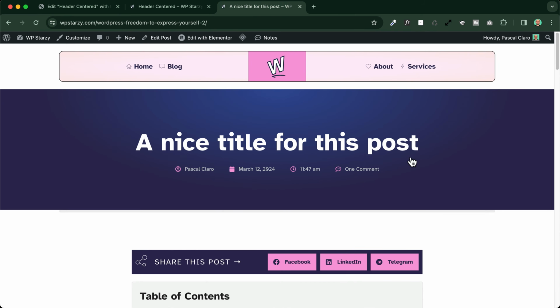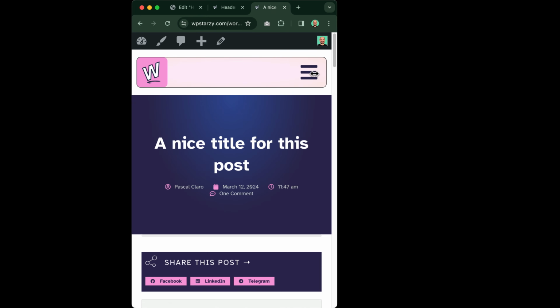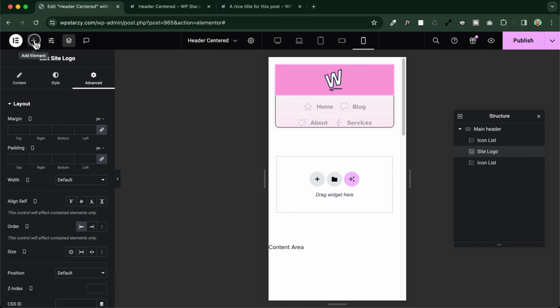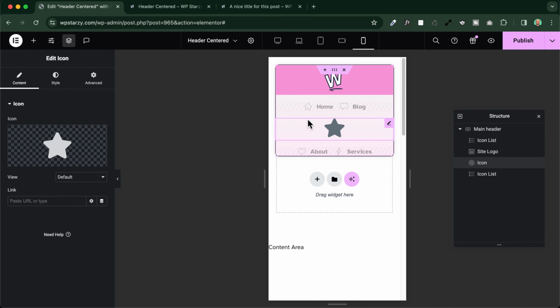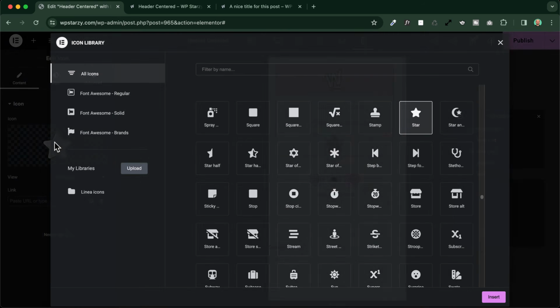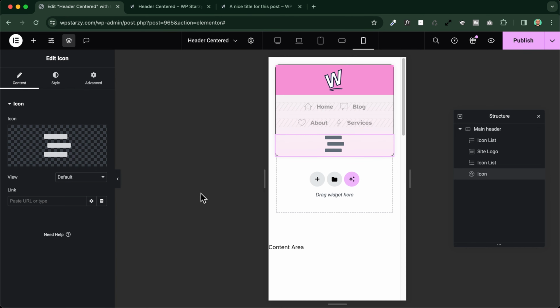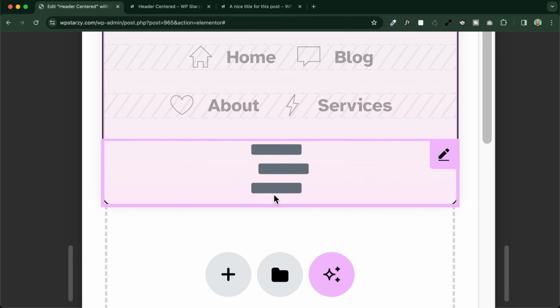Voila. I will just need now to add the icon that I will use in order to recall the pop-up, which will be something like this. To do so, I'll just go here, click on the plus icon and insert an icon. I will place this icon as the last element. So in my case, I will switch it, voila, at the end of the header. Now let's assign a different icon, for example, this one or any other icon that could work well for a mobile menu. In my case, there is a little bit of spacing down here.